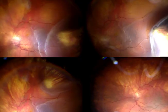These are still images of the procedure. We start by indentation over the area of the retinal break, as you can see in the upper left hand side figure, and then localization and treatment of the break, as you can see in the right upper hand still image. Then we screen the peripheral retina for any other breaks, place a 41 band and drain the subretinal fluid. And as you can see in the lower right hand side picture, the retina is reattached with the buckle pressing on the side of the break.